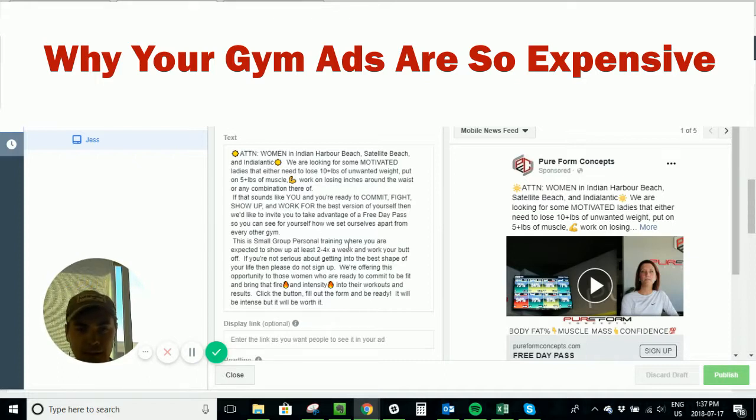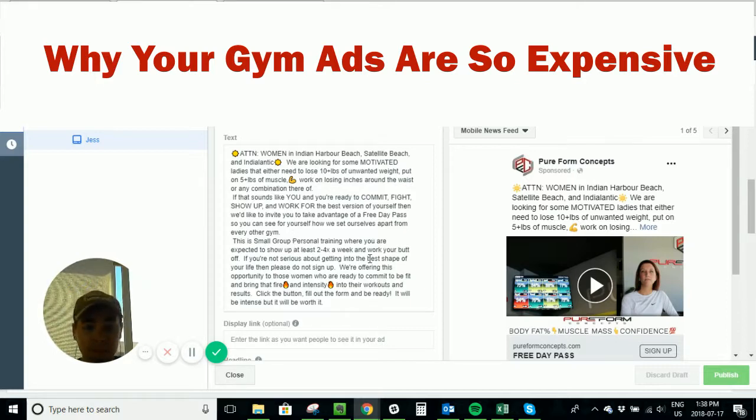And then just looking through this quickly, it's not really clear what people are actually getting. It says free day pass, but it's not clear what people actually get with the free day pass. And again, people know that's a sales pitch in disguise, so they don't usually go for it. They'll go with more of a longer term offer that's going to get them some real results. And that's tested and proven. I've tried it every which way you could to sell free pass, and it doesn't work.